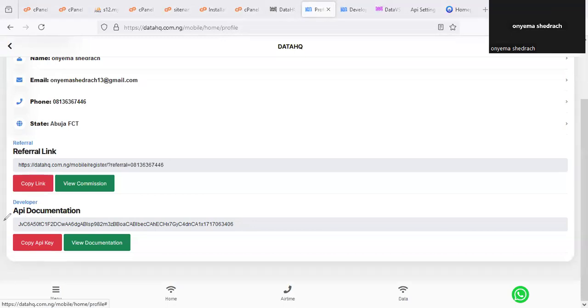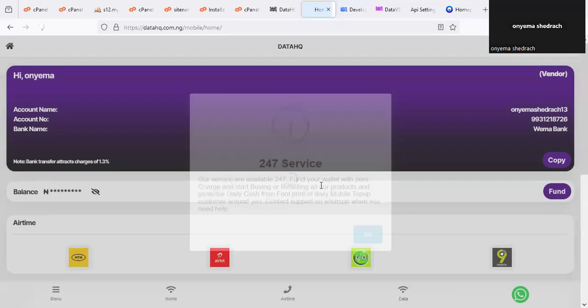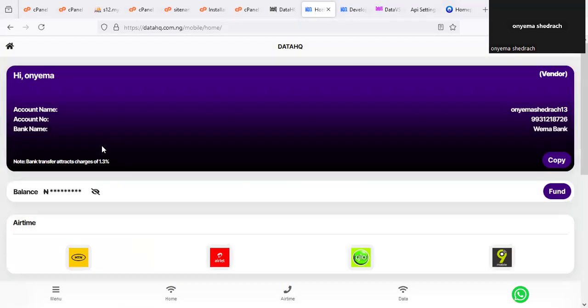I'm seeing this API key because this account is a vendor account. If you're a subscriber, or even an agent, you will not be able to see the API key. So those are the two reasons why you should upgrade to a vendor. Remember, our main target here is to integrate an API to make sure that everything is working. You can also see the status here that it is a vendor.